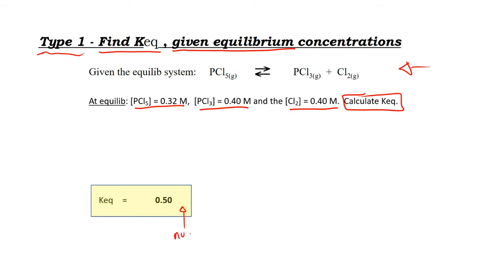Notice there are no units at all. It's just the value there. This is giving me a ratio of the products to reactants for this equilibrium at this given temperature. So this value of 0.5 is less than 1. It tells me that my product concentrations divided by my reactants give a value less than 1, so my products are lower than my reactants in general, okay?